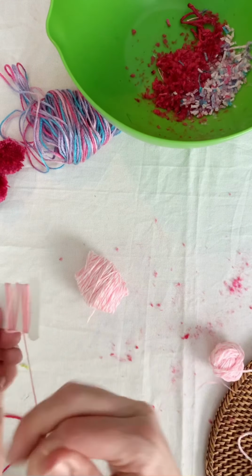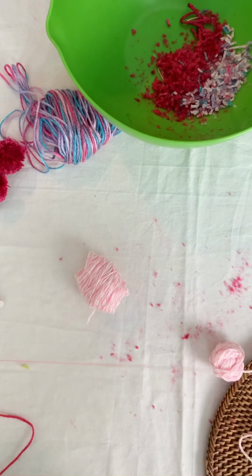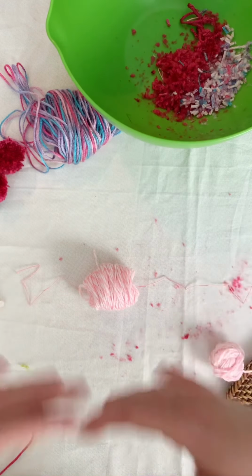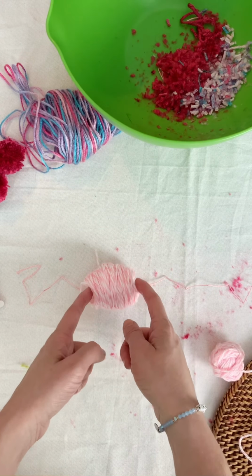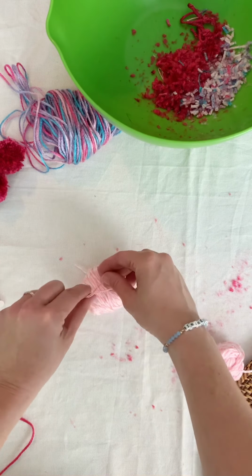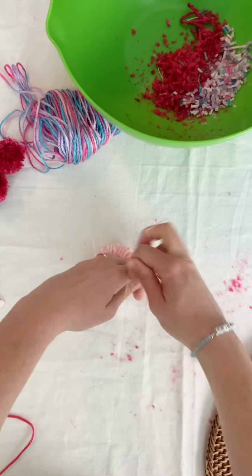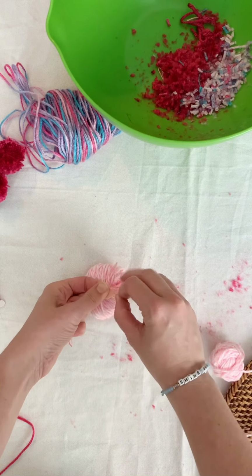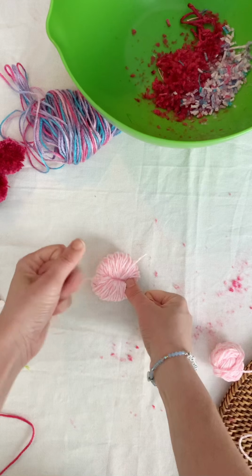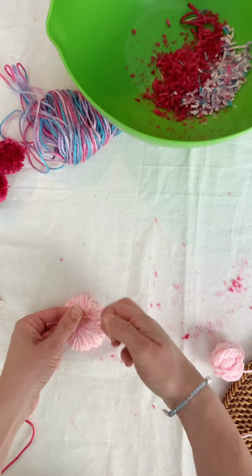If you double it up, you can do it 50 times. 100 is that sweet spot when you're using that single thread of yarn, but 150 does look really good too. It just takes up a lot more yarn. So it's open on each side, and I take the string, tie it once, flip it, and tie it again. Nice. And then not flipping it, just securing it, knotting it now.